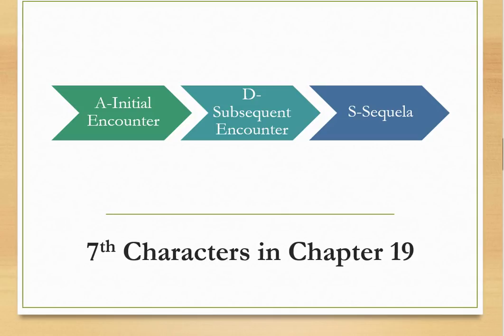So the 7th character of A, initial encounter, is used for each encounter where the patient is receiving active treatment for the condition. Now guys, the patient may be seen by a new provider or a different provider over the course of the treatment for an injury, but that 7th character of A is assigned while the patient is undergoing active treatment, not whether or not this is the first time that the provider is actually seeing the patient.